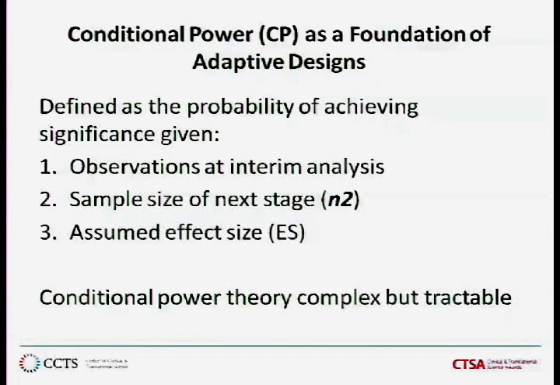This conditional power theory is something that we're looking into in terms of how you report it to, say, a DSMC. How do you report it to investigators? What are the ways you can use it, especially since it's a statistic? It's not something that's fixed. It depends on a bunch of parameters that have sampling distribution. So conditional power has its own sampling distribution. So we're trying to figure out ways to report on it.